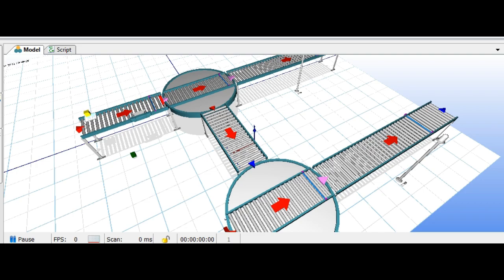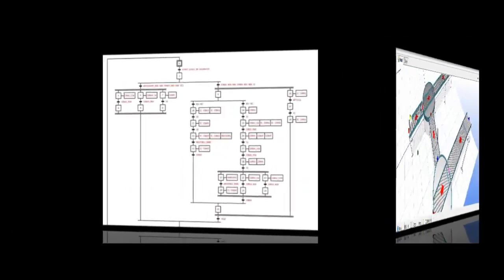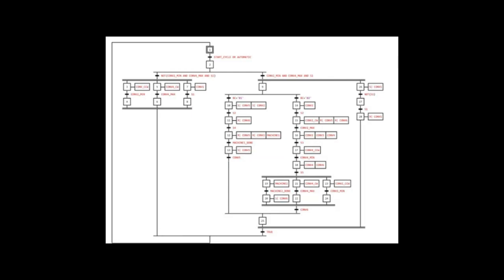Now we're going to explain the GraphSet diagram. In the following we'll explain the operation of programming in GraphSet. The first state is characterized by having a double square and indicates that it is the initial stage. In other words, the initial stage of the system is activated when GraphSet is started.